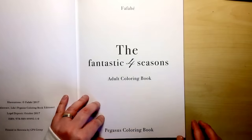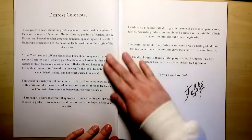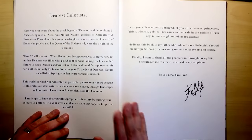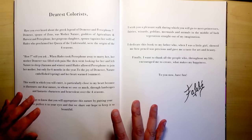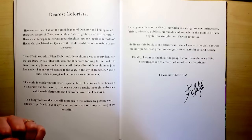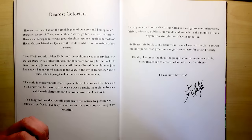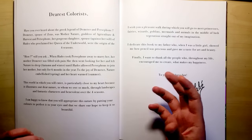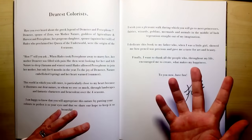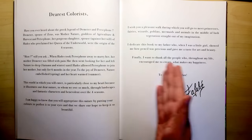So we have a couple of title pages, and then a little note from Fefay here, just talking about the theme of the book. So obviously the four seasons, we're going to be going through spring, summer, autumn and winter. And this is a bit about why she did it in that way. So she's very into Greek mythology and Persephone and Zeus and Mother Nature and the story of that and how it ties in with the seasons. So it's all explained here.